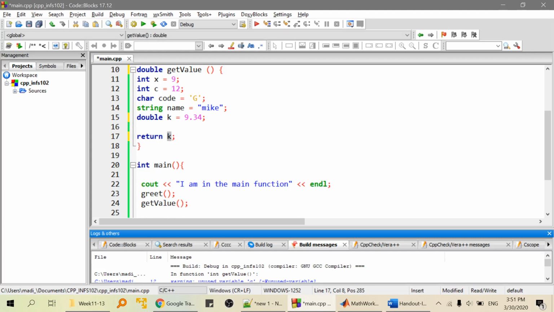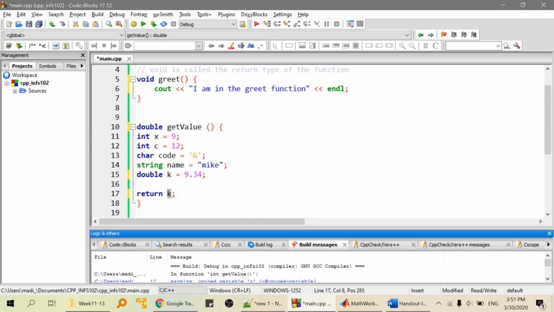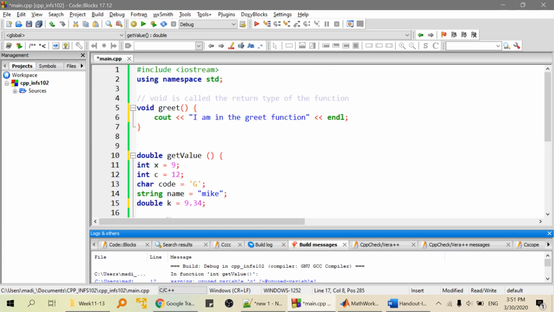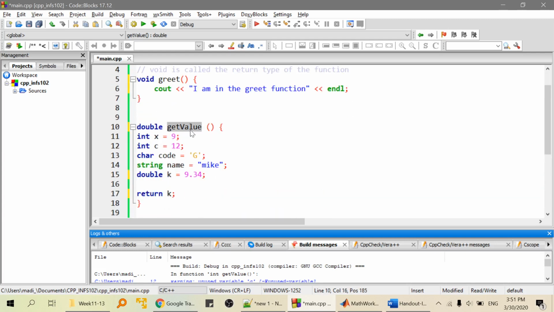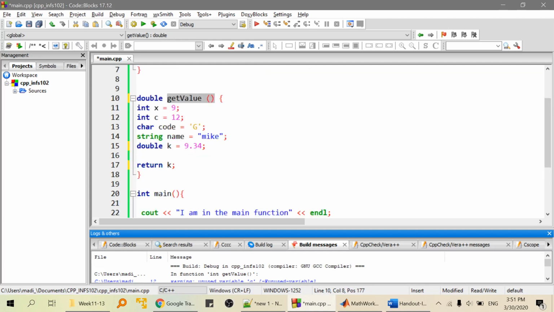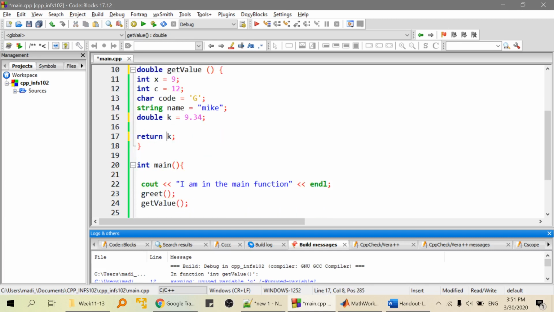We want to be able to assign the value, to take the value out, to send the value out. So return, meaning that I can use the value. I can define a value here, and then I can use it in the place where I am calling the function. All right, so how can we do that? It's by handling. So now the value of the function will be the value of the return itself. So whenever we are calling a function here, it will surely return the value of k.